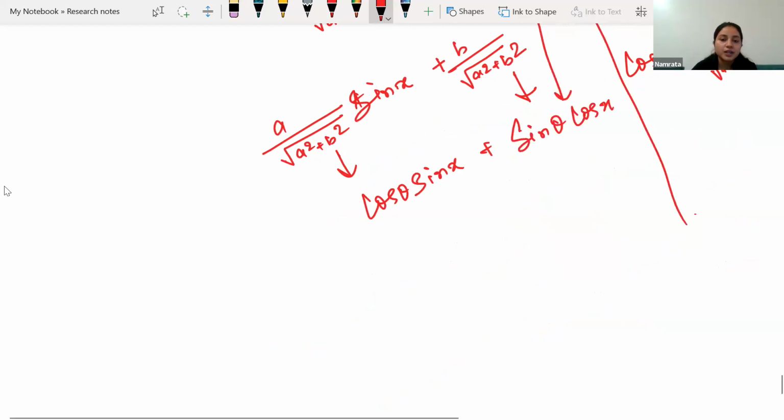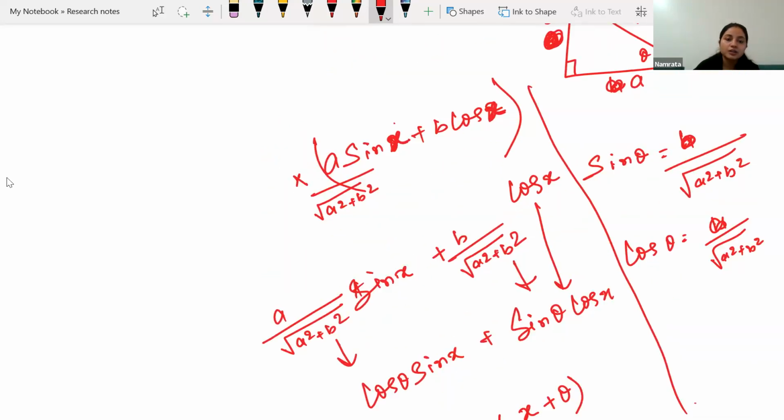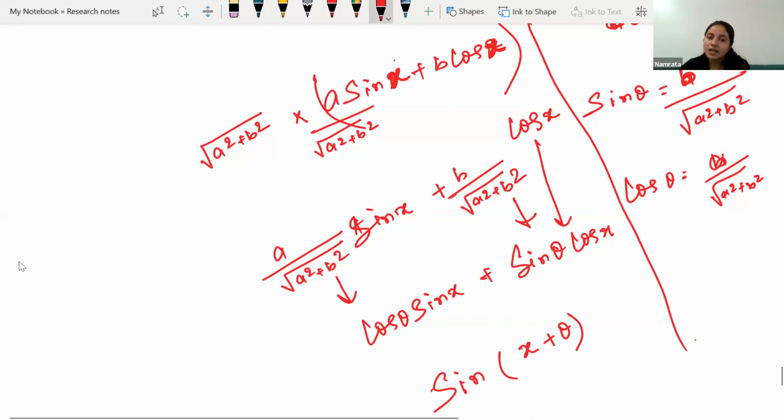So what we have here is that we are able to make the formula of sine cos a sine b, that means sine a plus b. Outside, we are taking under root a square plus b square in division, and we also have to do the multiplication, because if we randomly have a sine theta plus b cos theta in hand, we cannot write a square plus b square in the denominator. So multiplication and division we are doing at the same time. We are just trying to do one arrangement, which you have done in trigonometric equations when simplifying. We are just trying to make the formula.